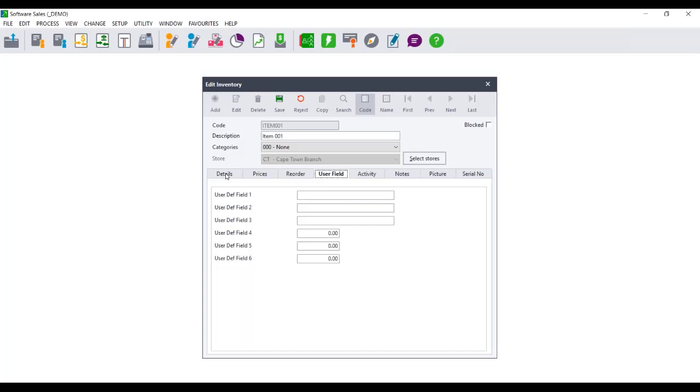Even if you go and say, okay, this is, someone give me an example of what a user-defined field would be for inventory. Sorry, I've gone completely blank. I know for customers because I often use Discovery Aid or Medical Aid, so Discovery.